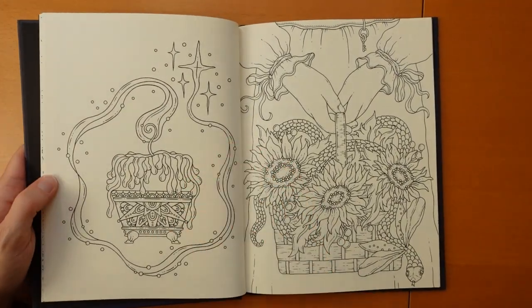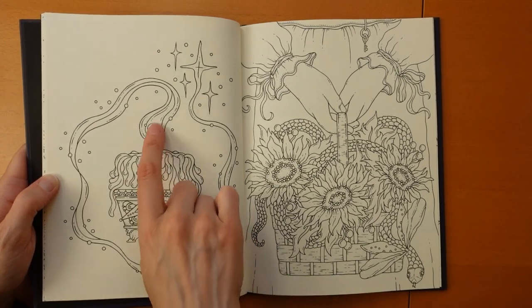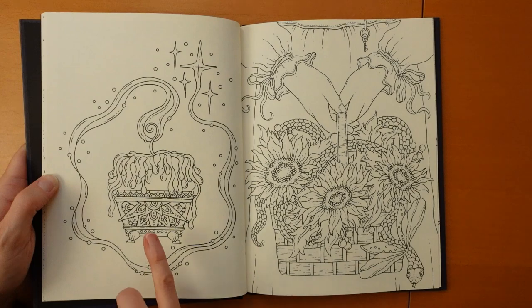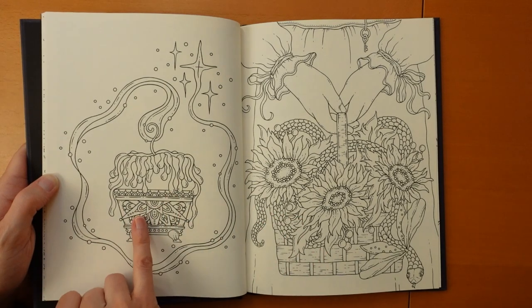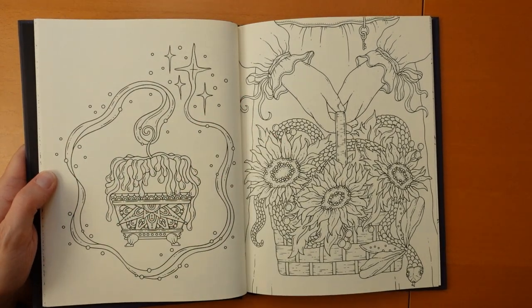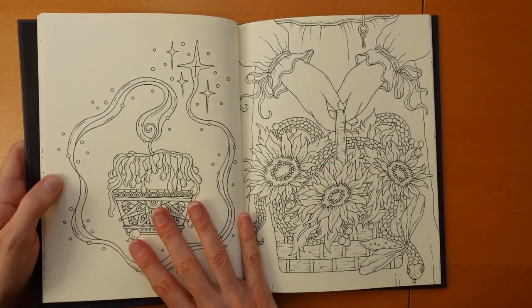Now this one, I'm trying to work out, oh, it's a candle. Took me a minute. So we have a candle here, where there's the wick, and the flame goes all the way around, and a very ornate looking candle holder. So you could spend a lot of time putting a lot of detail into here, or you could do something for the background. I am keen to do some backgrounds on some of these pictures, but I will keep them very simple. Probably use some pastels because they're very quick, and it helps me to feel more confident with backgrounds. It can take a lot of confidence. There's a lot of white paper there, so there's a lot to cover.